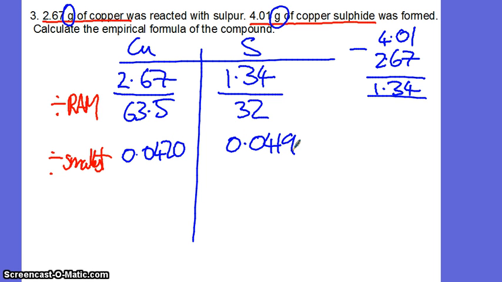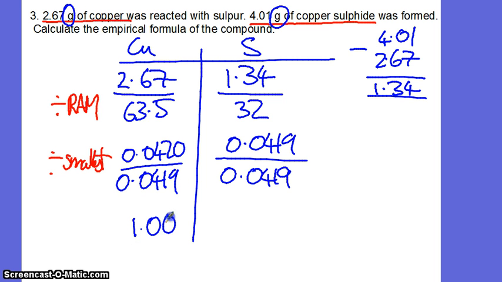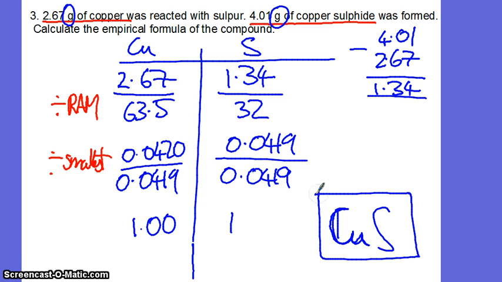You may look at this and think, oh, these two numbers are very similar, it's going to be a 1-to-1 ratio. I'd urge you just to be a little bit careful before jumping to conclusions. So again, dividing by the smallest, this one being the smallest. And yes, if you'd made that original conclusion, you were quite right. But it's best to check, particularly in an exam when you might be a little bit nervous. Let's finish off the question. So it's a 1-to-1 ratio. So our empirical formula, I was about to write Fe for that, but no, it's copper. It's CuS, and that's our final answer.